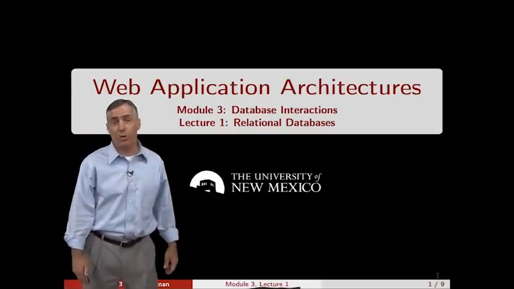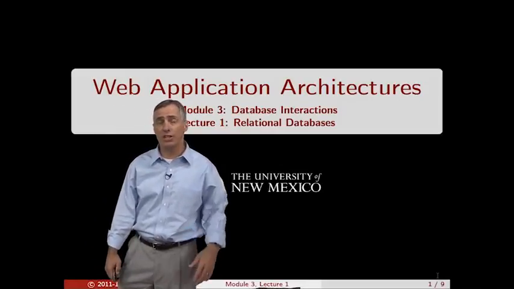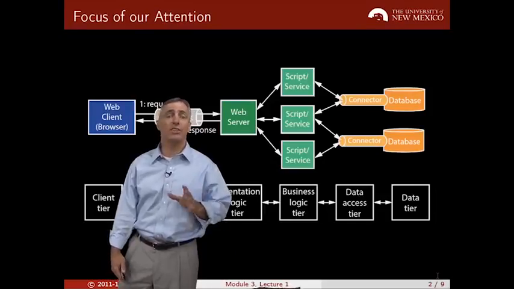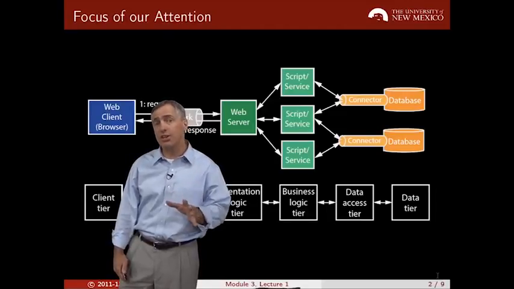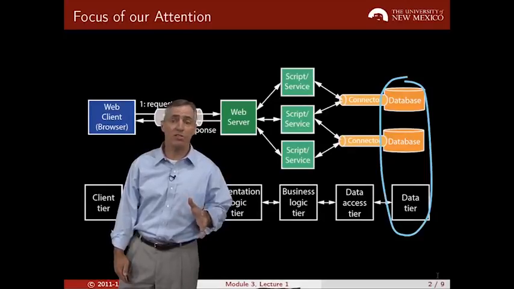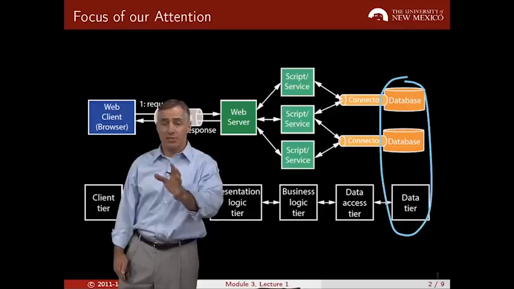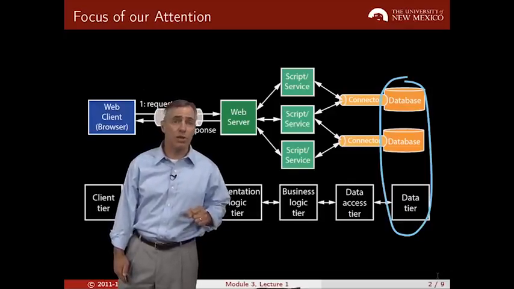Welcome to the first lecture in Module 3, and in this lecture we'll cover relational databases. Now, just to orient ourselves, let's take a look at the web application architecture and tiers that we've previously defined, and I'll put a circle around the area that we'll be focusing on today. Now, typically this involves a relational database as a part of this back end that I'm showing here.